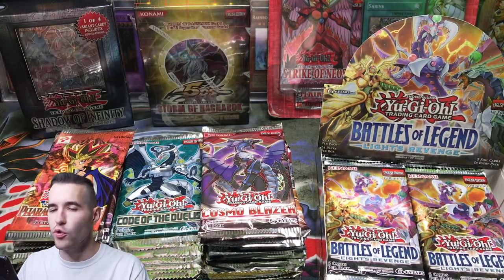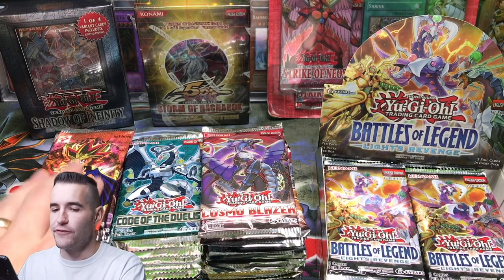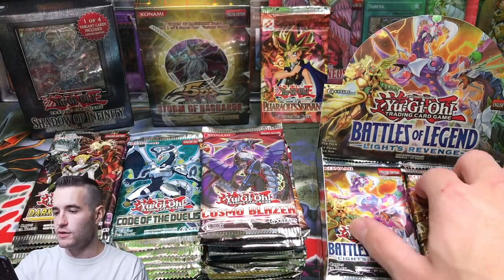We're going to open those three older ones towards the end. Or maybe I'll throw one in the middle. We'll see. And we're going to save Pharaoh's Servant till later, probably. Put that there. All right, so let's start off with a light Battles of Legend Light's Revenge.